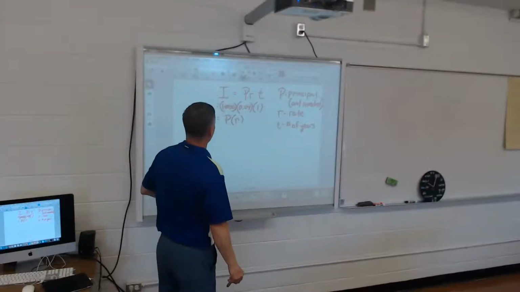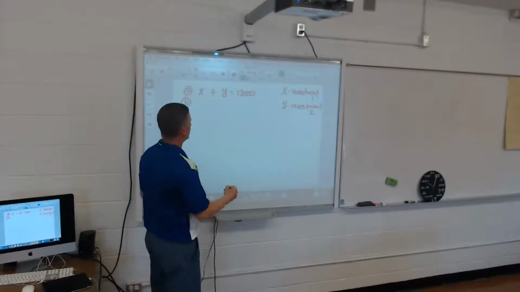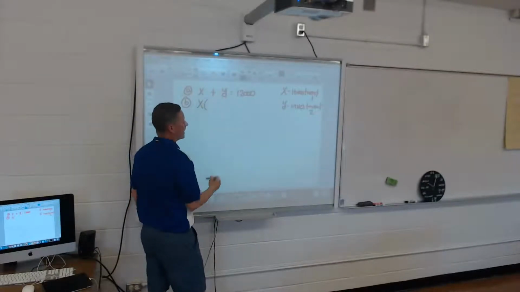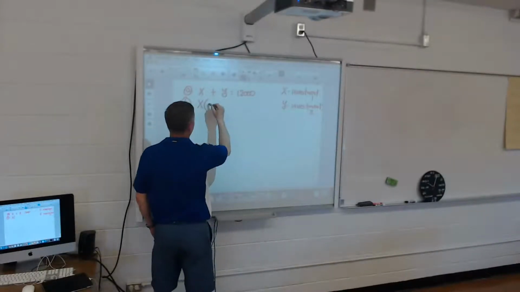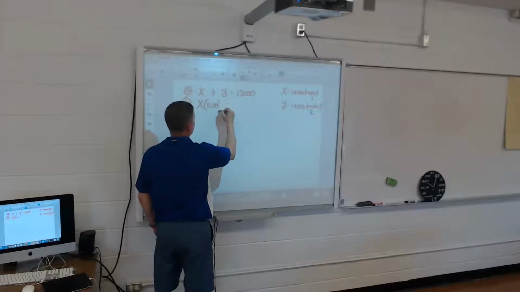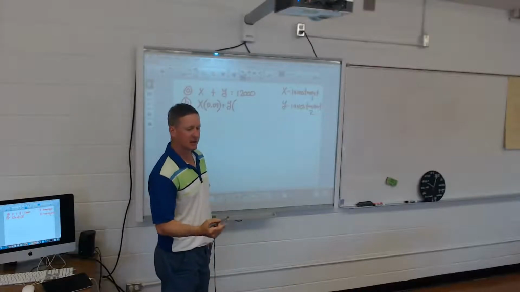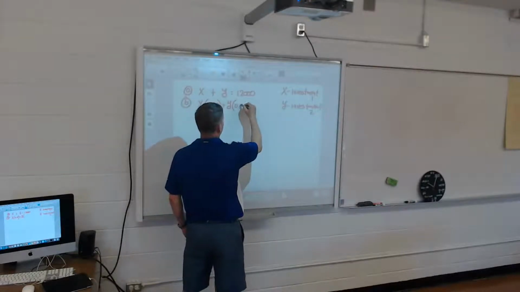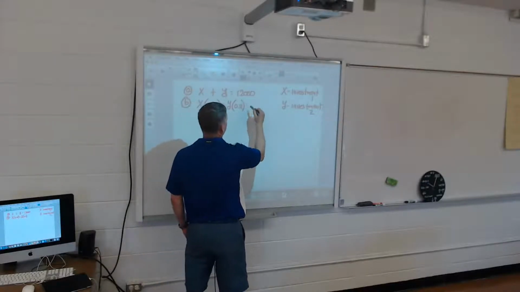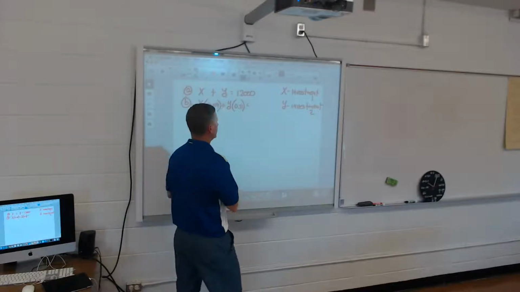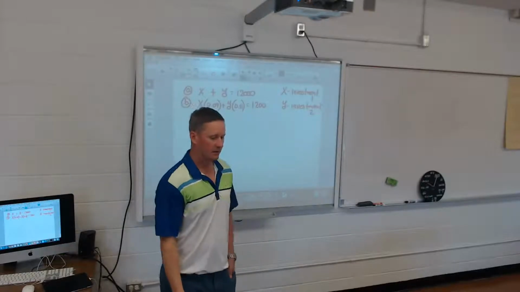So to go back here now, I take the amount I invest in the first one, which is X, and multiply it by the rate at which it earns over 1 year, and that's 9%. So I put that as 0.09. And then I take Y, the amount I'm going to invest in the second bond, and its interest rate is 11% for that year. And combined, when I add their interest together, I'm going to end up with $1,200. All right.